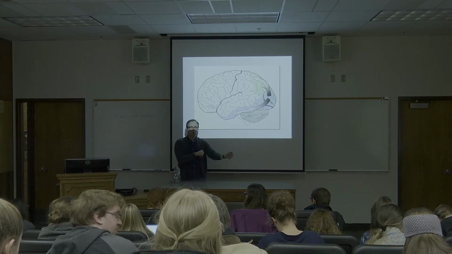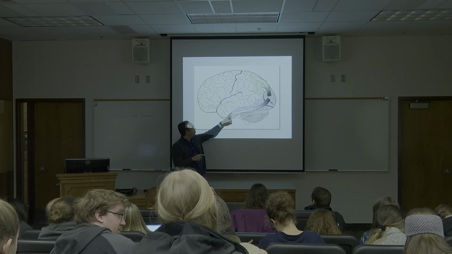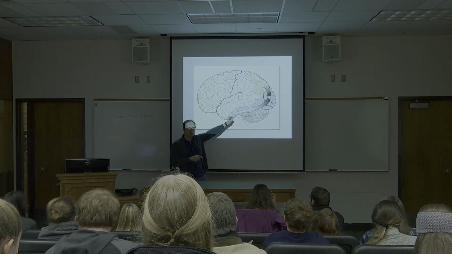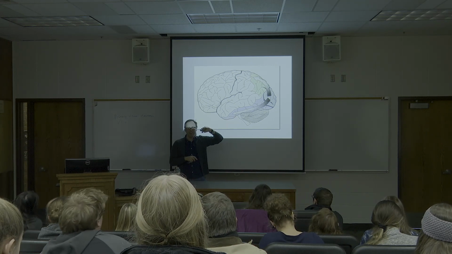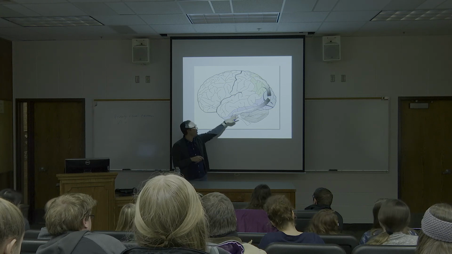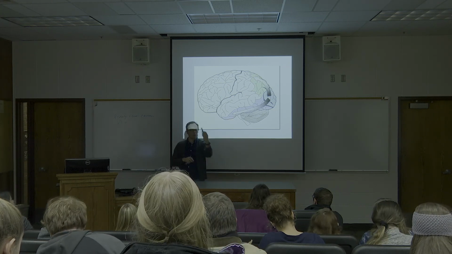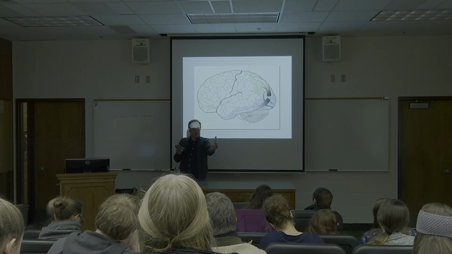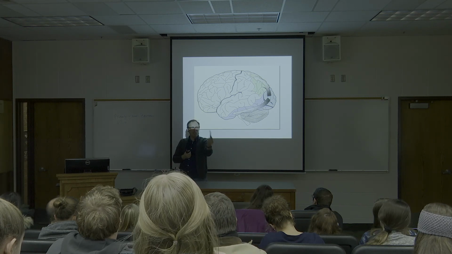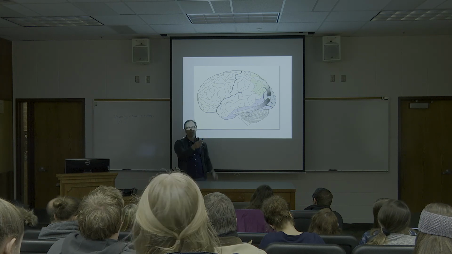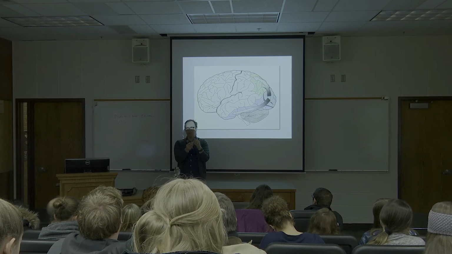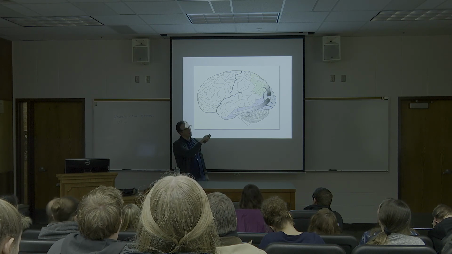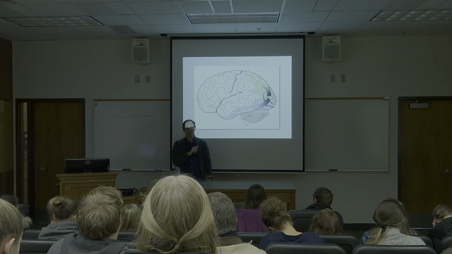Okay, so one last point and then I'll let you go. What if you have damage to the ventral stream? What kind of impairments would you expect? Yeah, you would have what are called object agnosias, where if I hold this up and ask you, what is that? I don't know. But if I ask you to reach out and grab it, you'd be perfectly able to do it. And then once you have it in your hand, you could identify it based on the shape. Which is crazy. If you have damage up here, what kind of deficits would you expect?